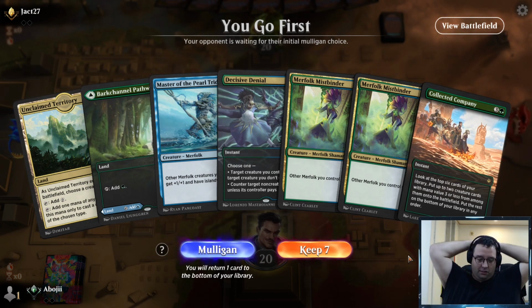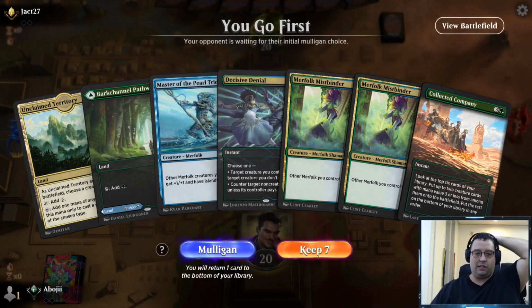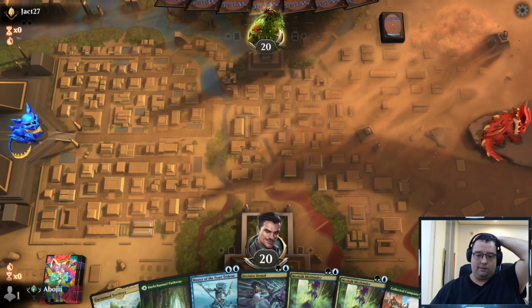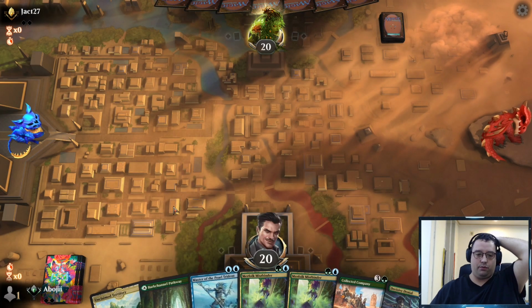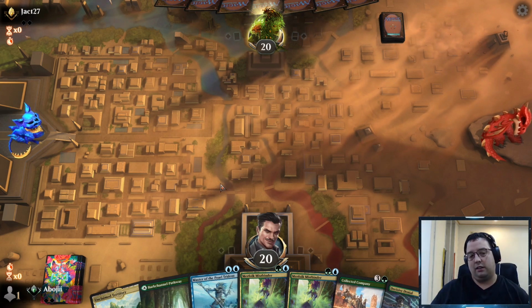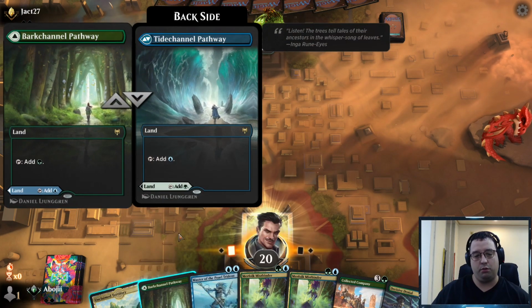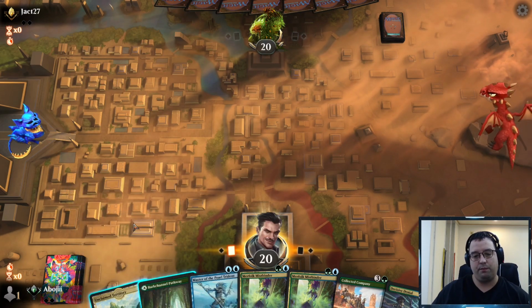Oh, this hand is so awkward. I think I got to keep it. But this Collected Company is going to need a little bit of help. These are kind of dead cards, but having 3 lords I think is going to be good enough against most decks. We'll see. We'll see. But I have to put this out on blue is the problem.